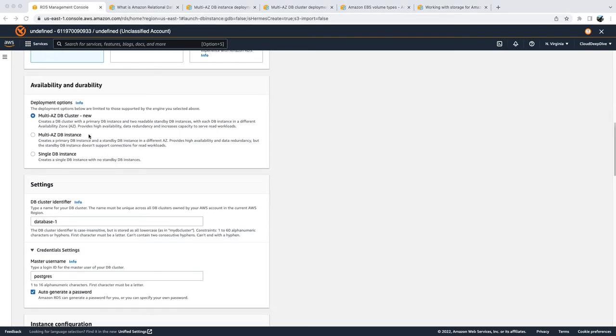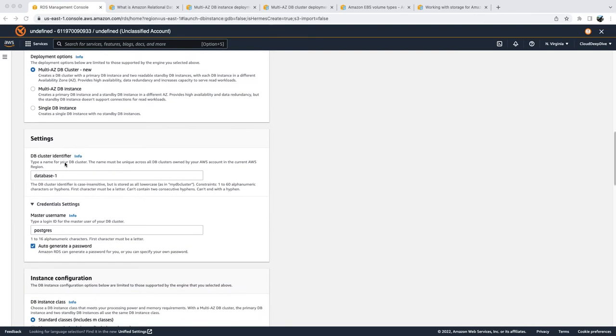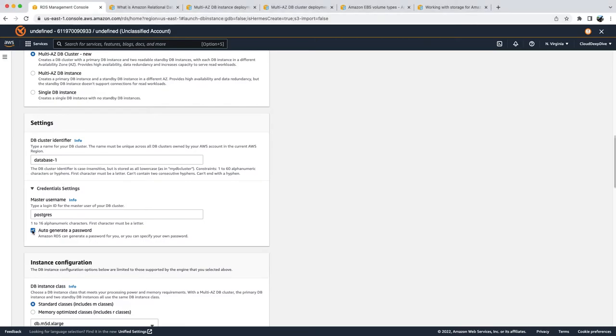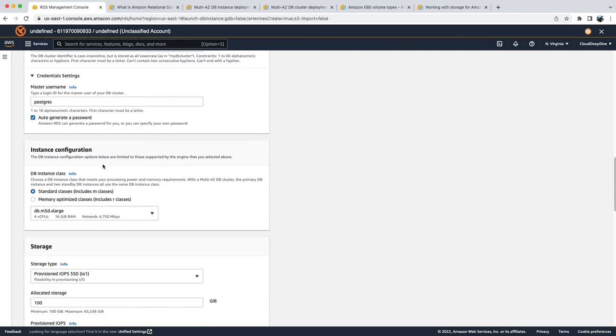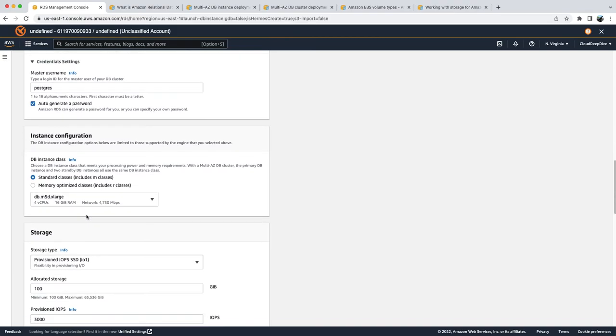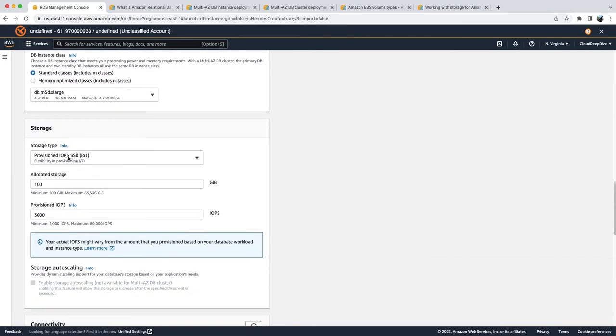After your deployment option, whatever you want to choose, you can choose that, and then you can define the DB cluster identifier, username, and if you want to specify your own password, you can do that. Otherwise, you can say auto generated password. Here you can define what type of instance you want, standard class or memory optimized. And if you go with the free tier, then you will get an option for your T3 instance type as well. Next, on the storage, you will have general purpose, magnetic, and provisioned. For this particular deployment, you have only the option of provisioned, but if you go with the other free tier, then you might see general and magnetic as well.